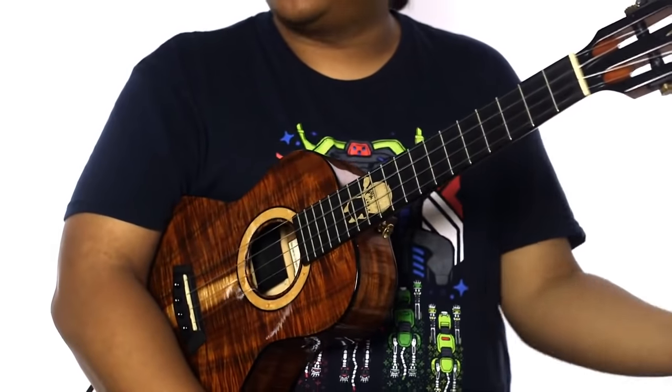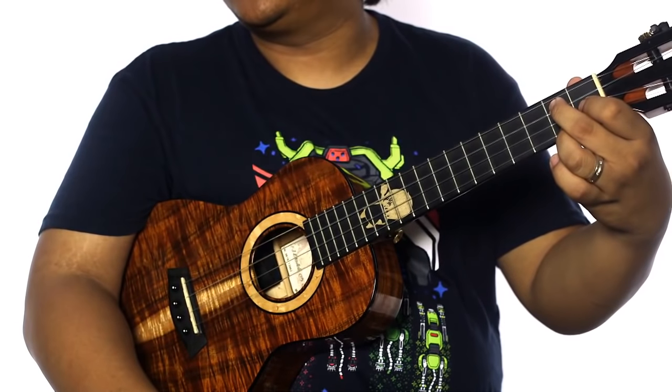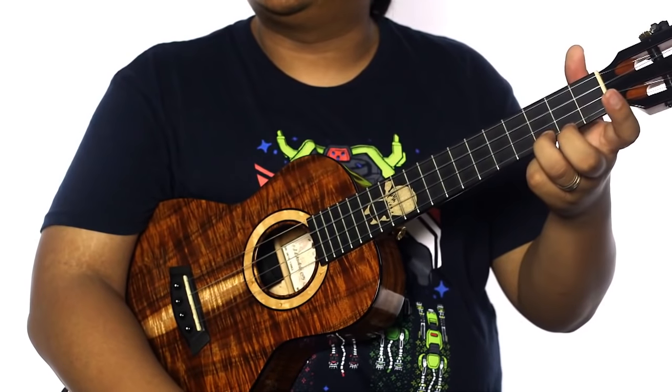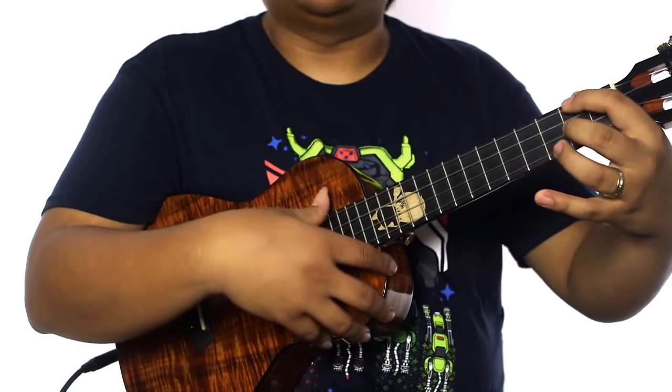So let's take a look at it from the top. It goes G to G7. So we talk about those changes, and then to the C. I'm starting with the changes, not so much the structure or anything yet. And then back to G. And then we're in the D7.